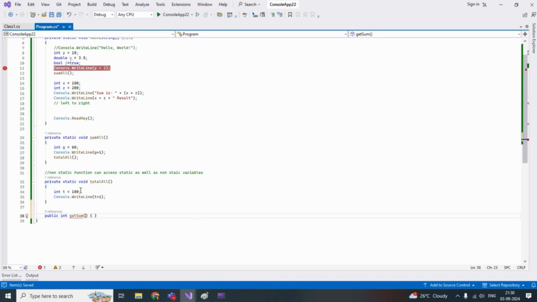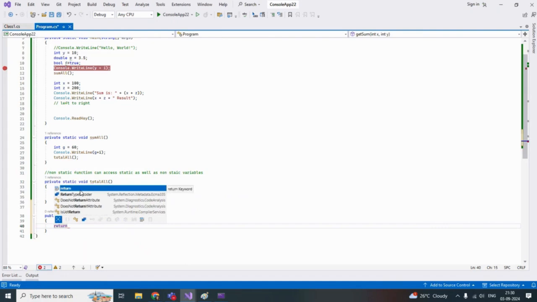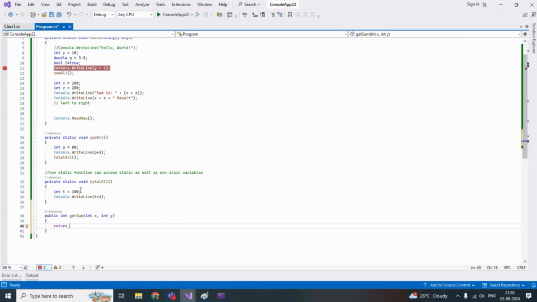You want to pass the parameters in this method: int x, comma, int y. Then inside that you need to mention return. Return x plus y.